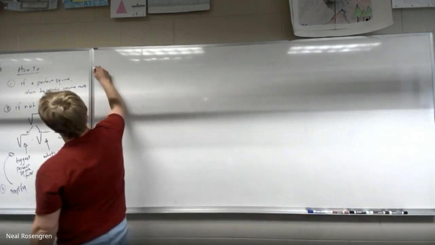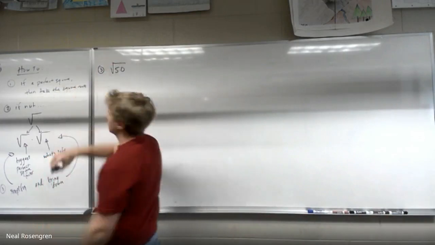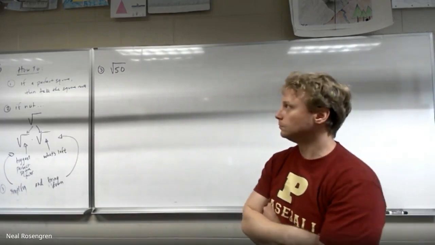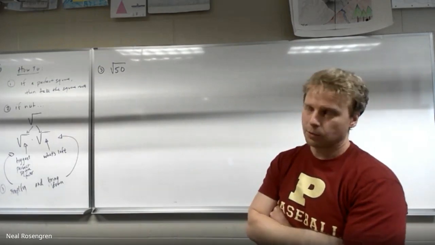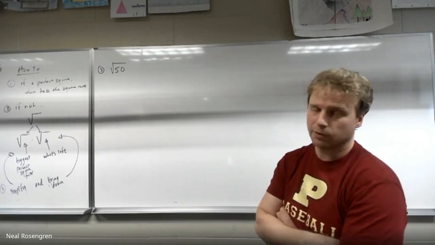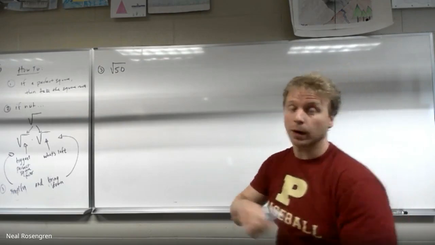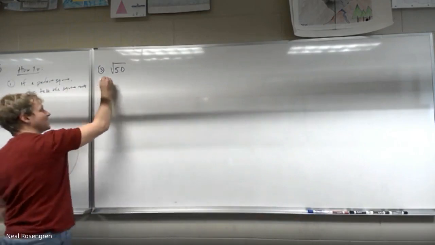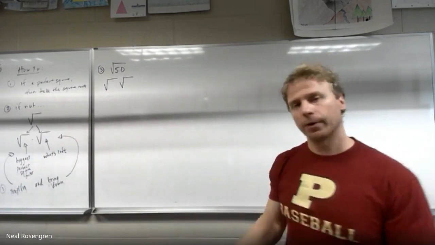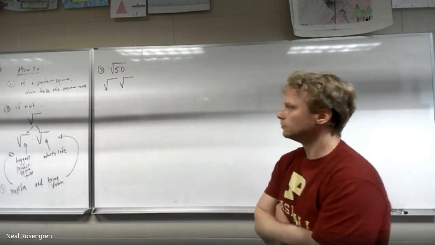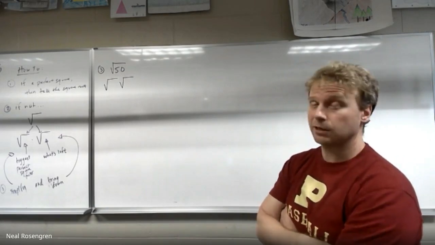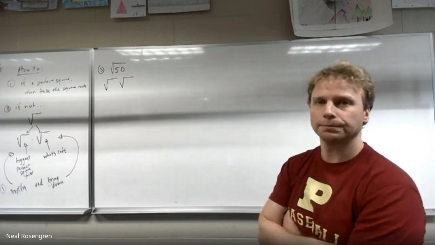Number 3. Square root of 50. Now, if that was perfect, I would just take it, right? If that was on that list over there, then okay, square root of 50, whatever it is. But it's not. It's not a perfect square. But if it has a perfect square factor that goes into it, I can break it apart and make things simpler. So, what number goes in evenly into 50? That's 25. Yeah, nice.